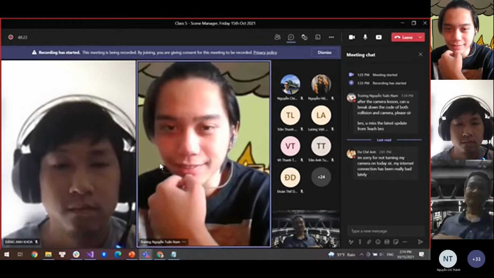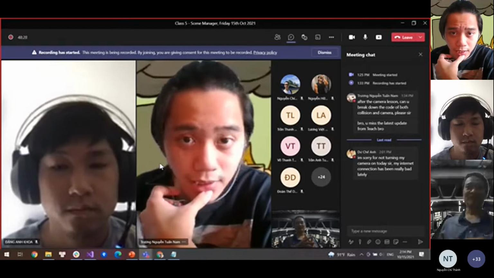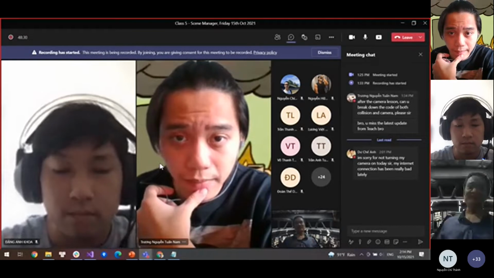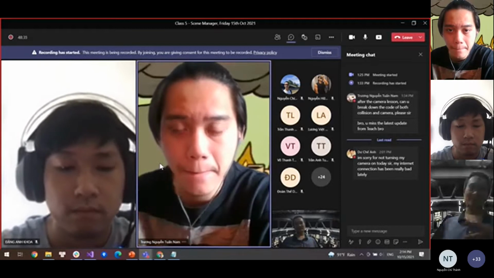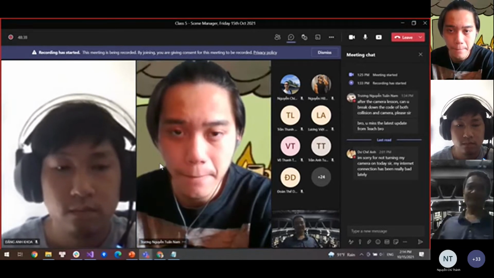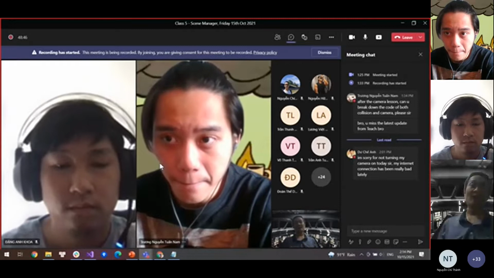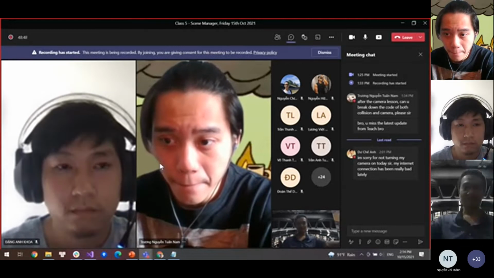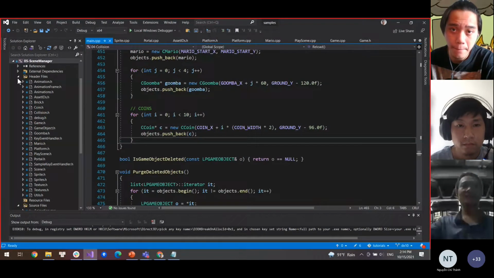Oh, I get it. So scene manager is all about having a lot of scenes, just like textures. With a texture manager you basically have a list of textures, and with scenes we have a list of scenes, and you allow the system to switch and jump over each scene depending on the game logic. Okay. Now, I'll explain a bit about the scene manager.